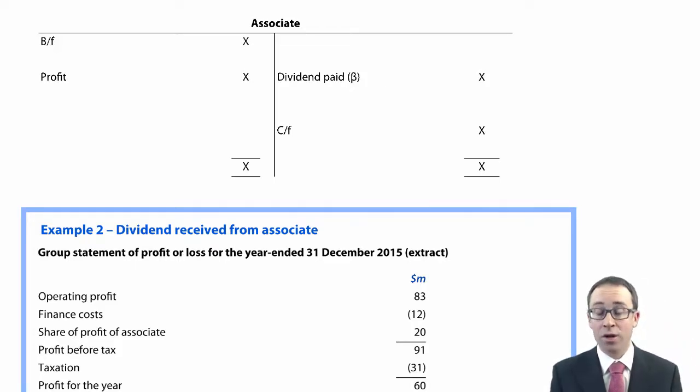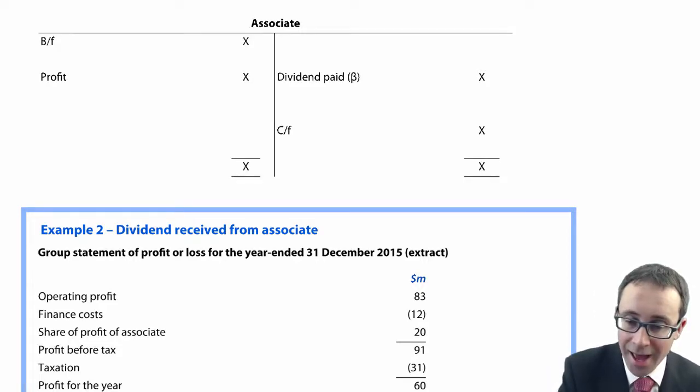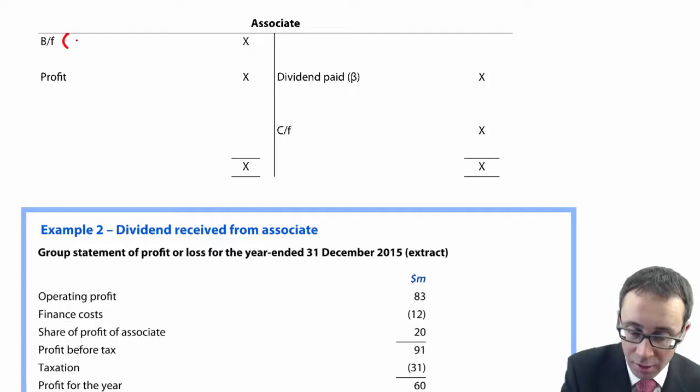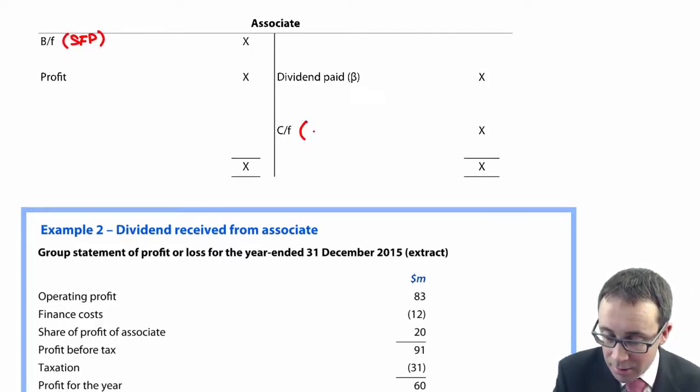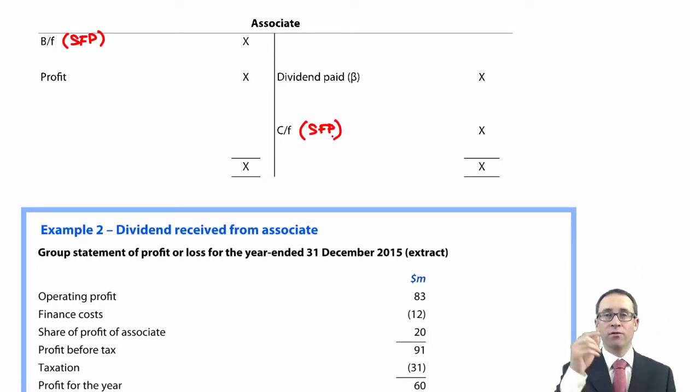Okay. So what you've got is, if you think about it again as a T account, you've got your opening asset figure, isn't it, on the SFP. So that's on the left-hand side as a debit. The closing figure is there as the carry forward, ready to bring forward in the next period on the debit side. For now, we'll assume that there is no other comprehensive income. We'll keep it simple. If there were, obviously you would treat it in a similar fashion to the profit figure.